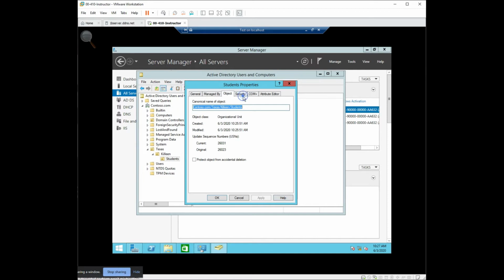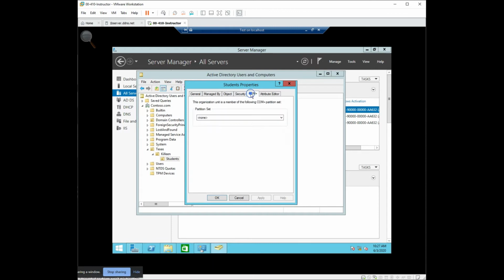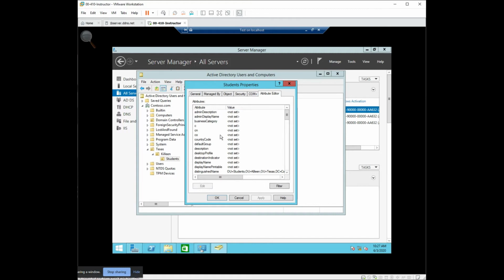You also have security in here now. So now we can actually set who has permissions to do stuff to this. You have enterprise, pre-Windows, print operators, all this stuff in here. This stuff you can't normally see. And we have attributes editor right here where we can go in there and actually change the attributes of this. So this is stuff that you'll do in Yvonne's class. We're not going to mess with this now because obviously you can break stuff, right?